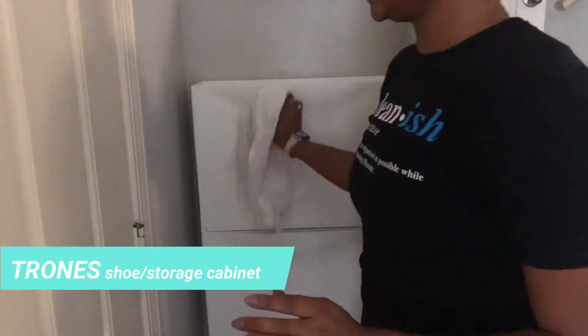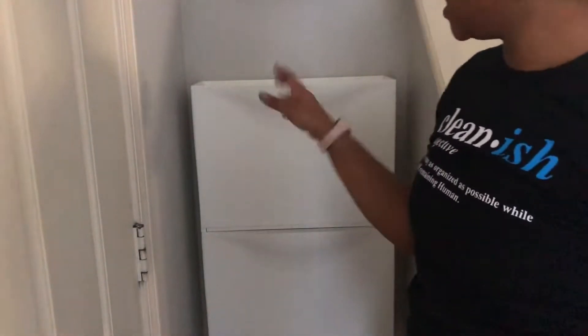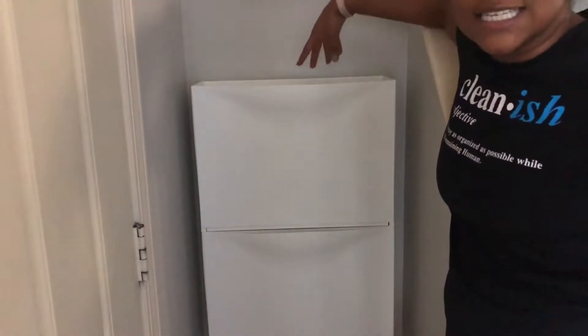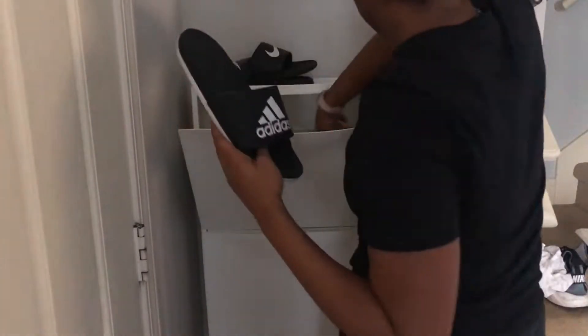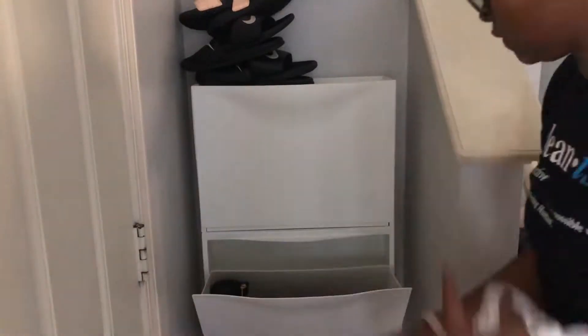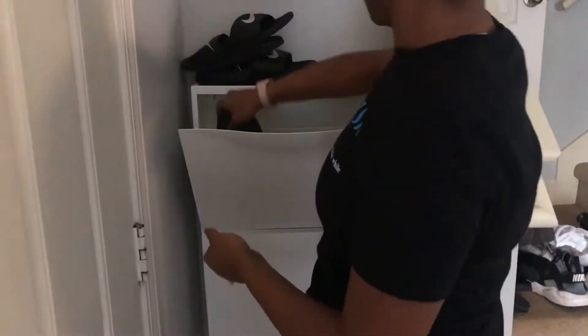When we first moved in, I went to Ikea and grabbed this storage unit. My husband went ahead and hung it — it's like two screws that you put in there and it's very sturdy. So this is a great hack or idea for an entry space. They're sliding right in pretty perfect.